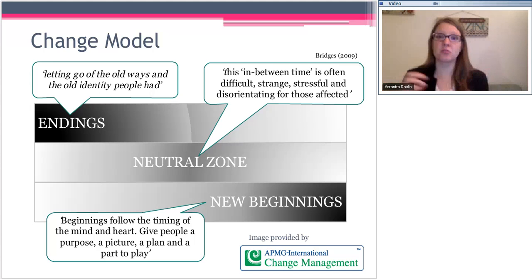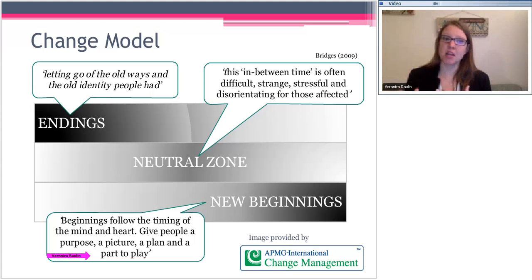So once you get through the neutral zone, you really are looking at new beginnings, and this has 4 Ps, and I really like this because a lot of times we're great. The 4 Ps are written down here. When you plan a change, again, with that technology and process piece, we're good at a plan, right? We've got Gantt charts and spreadsheets and calendars that will mark our plan, and we really are good at that in most organizations. Sometimes we have visuals. We've got marketing stuff up on the walls. We know what the end state is, and we're providing visuals of that. So we're sometimes really good at that.